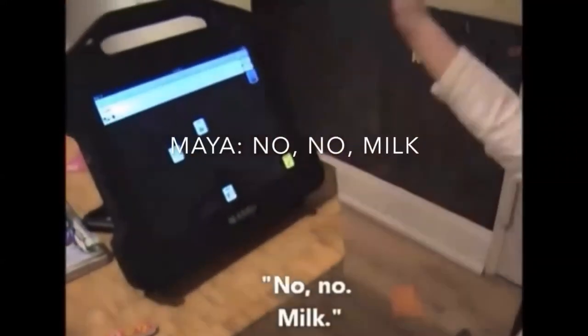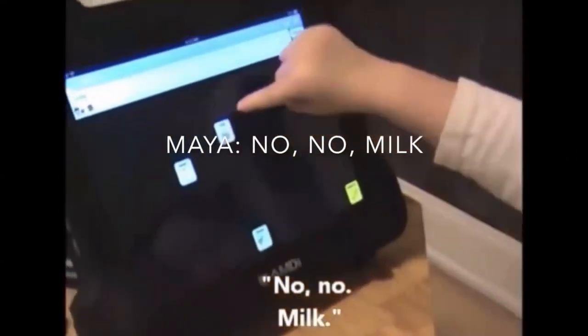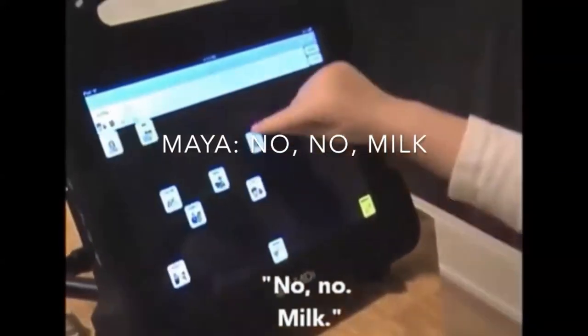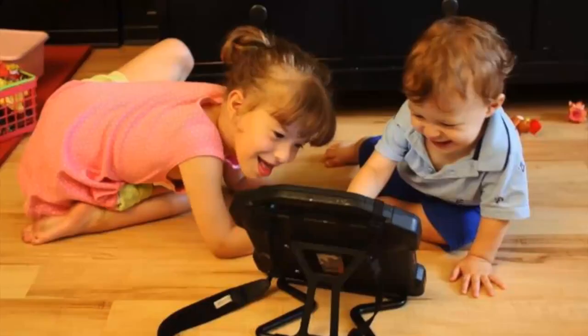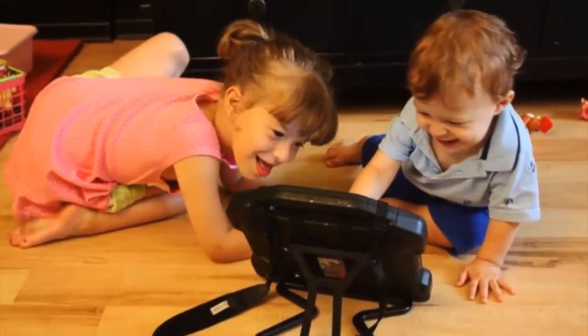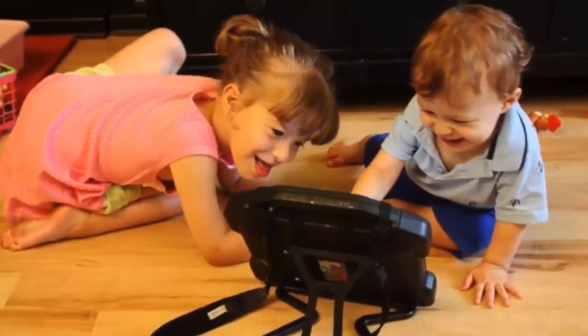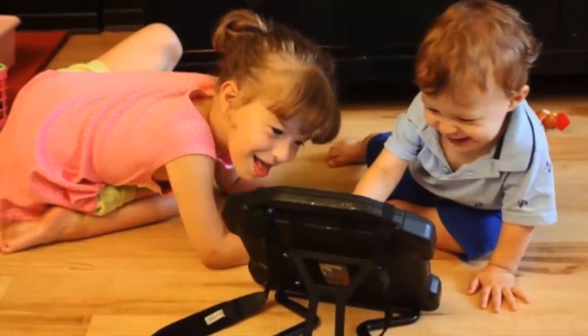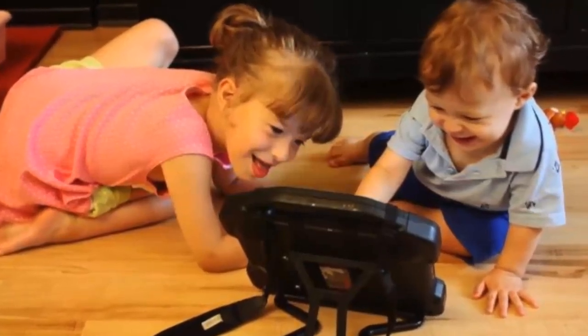Her AAC use, even as a very young child, opened so many doors, and each door led to new halls and doorways, and now we've ended up in a totally different wing in the building of life than we would have had access to without AAC. But that's very abstract. Here are some concrete examples of how AAC changed Maya's life. AAC let Maya share her personality. She made her first joke, looking out the window on a bright sunny morning and then pushing "rainy" and laughing shortly after she got her device.